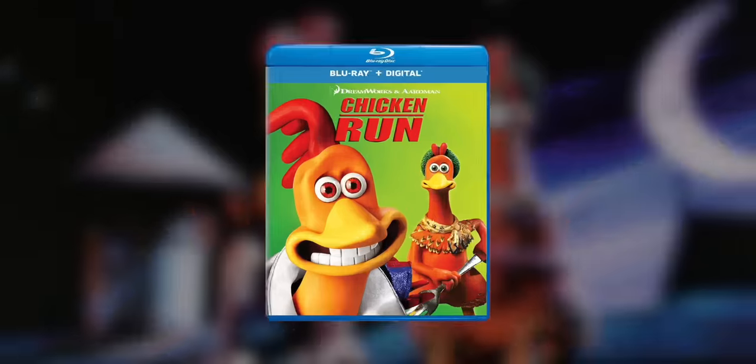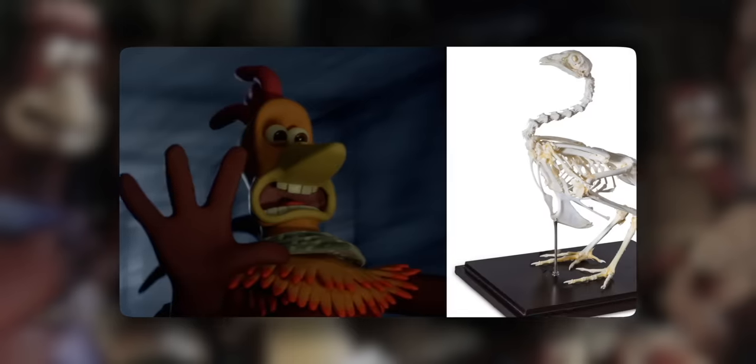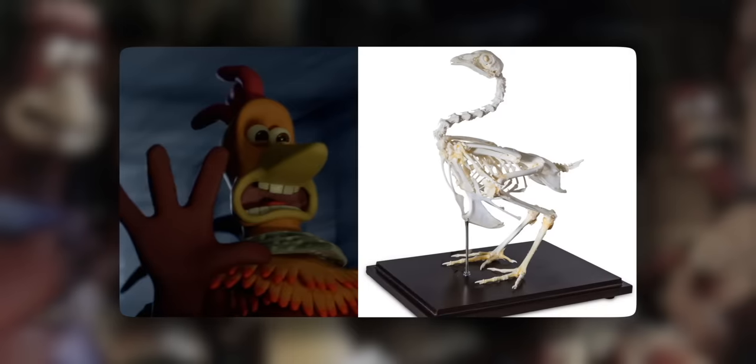Although, going by the audio commentary of the film, directors Peter Lord and Nick Park mention additional deleted scenes that can't be seen in either the work print or anywhere else. For example, during the testing of the pie-making machine, is where Rocky would have come across the skeletal remains of a chicken, adding a quip that the Tweedies were so cheap that they had to use an old used machine.